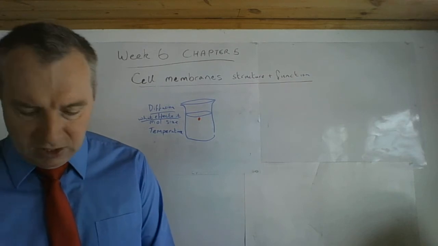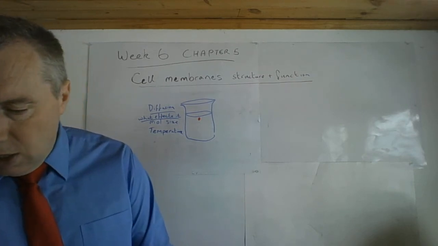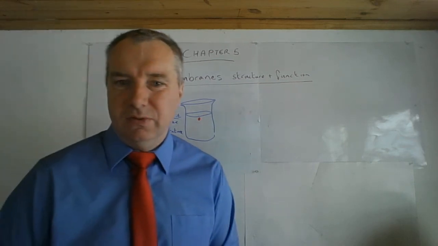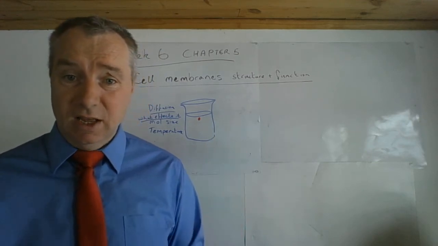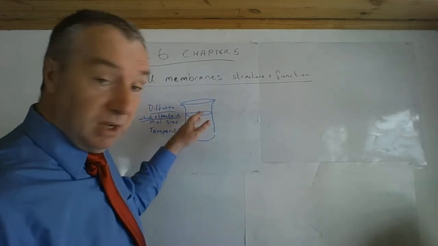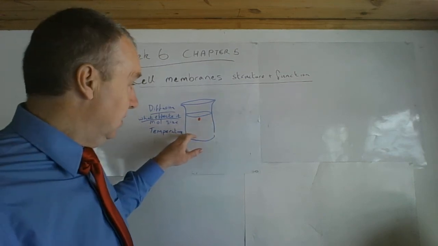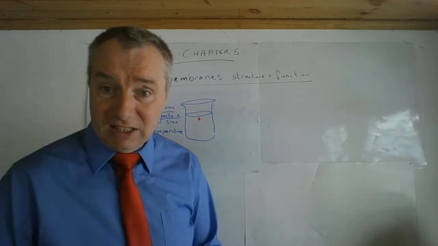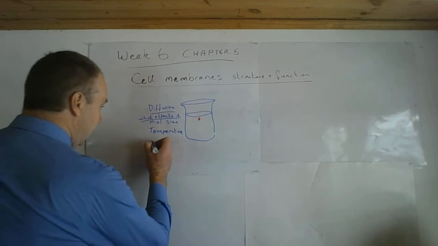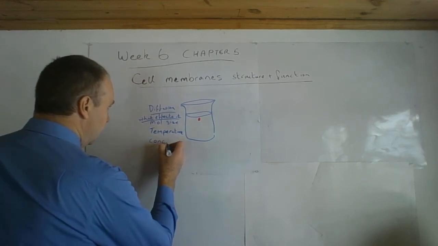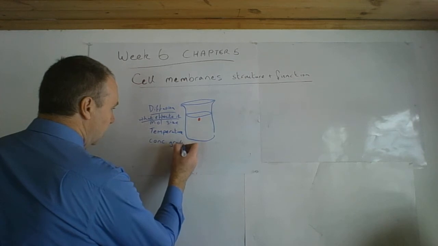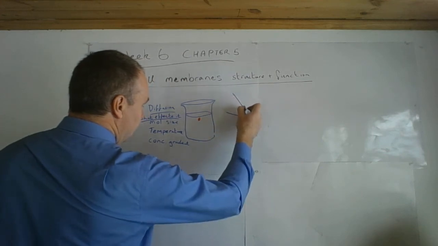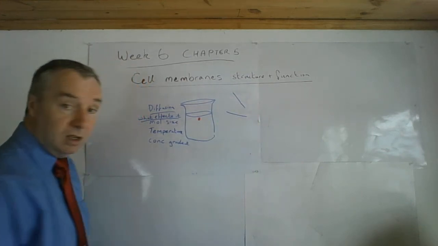Another thing that affects diffusion, the concentration gradient itself, basically how steep it is. So in this case, it is quite steep because you have 0 here and you have a lot here. In certain cases, the concentration gradient will be less steep because there's already some of that dye in there. So the concentration gradient affects diffusion. So if the concentration gradient is less steep, this you're going to see fast diffusion, this you're going to see slower diffusion.